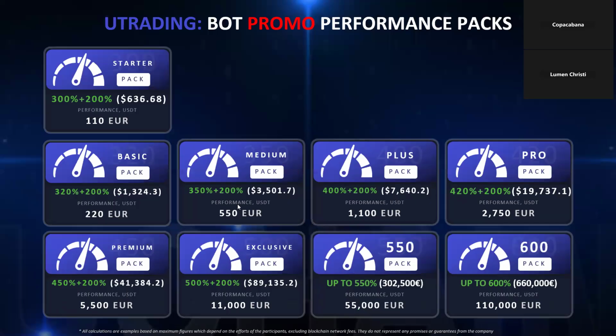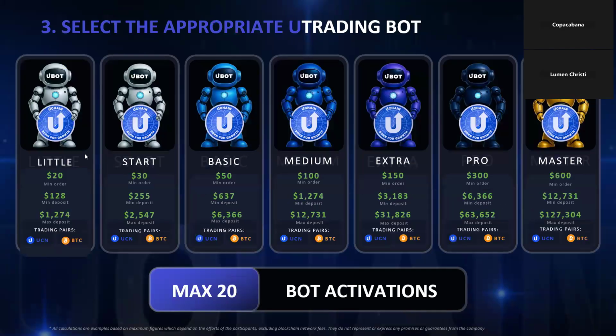But now the robot you are going to select. Remember that the profit you are expecting is only indicative. It doesn't mean that because you have bought the performance pack, that profit will automatically come. No, there is still one thing you need to do, which is associating a robot. What is going to do the buying and selling repeatedly, in order for you to make the profit that constitutes the total profit represented by the percentage profit margin indicated on the performance pack, is the U-chain robot, or the U-bot.